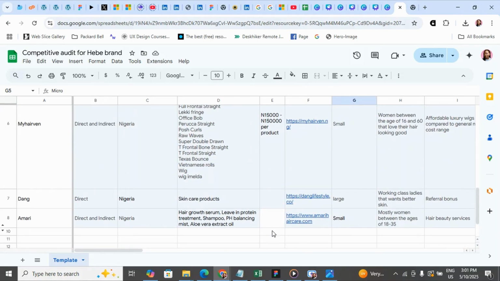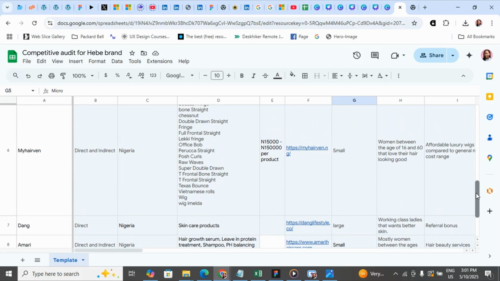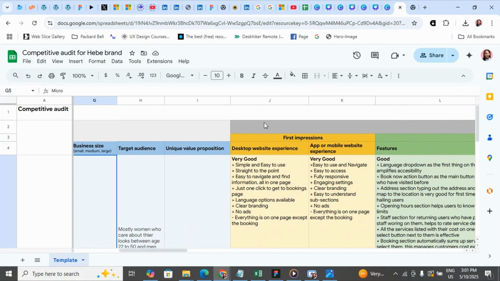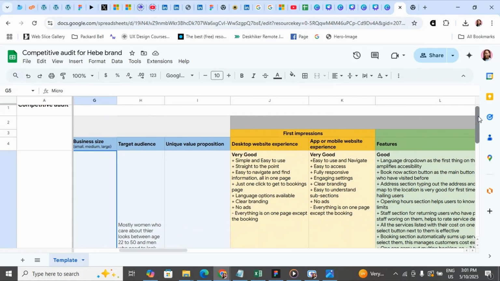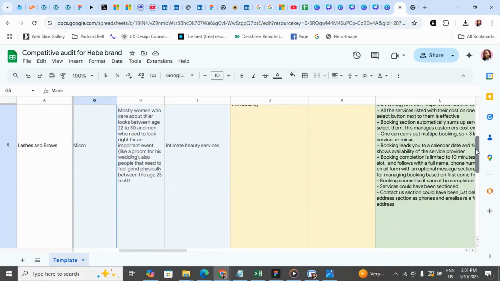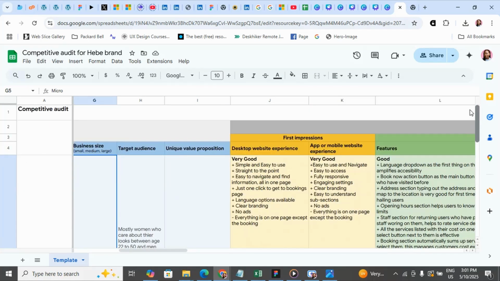Dang is the biggest of the brands, but they're not considerably large. They are actually a small business. When we look at it from the point of the global scale of quantifying small, yes, they're a chain store, but they're not a large business. Okay. And target audience is very important because you want to know the target of your brand, and you want to know the target of every other person that also offers that service. So they might be able to align if you need to align.